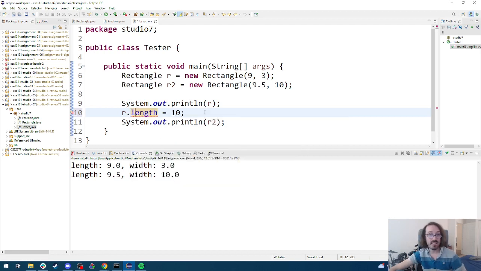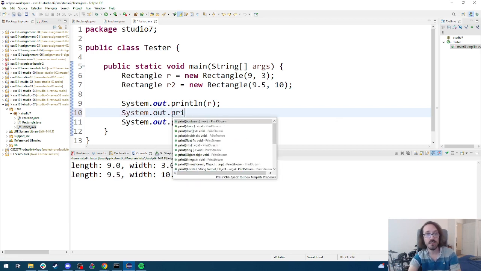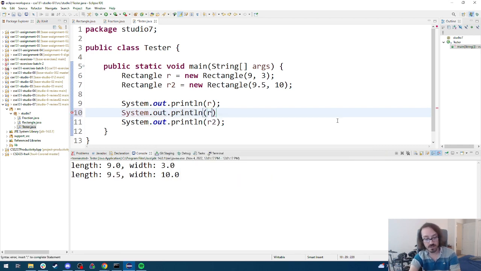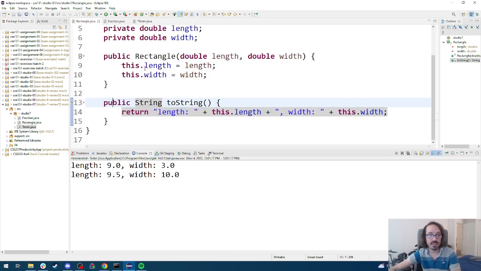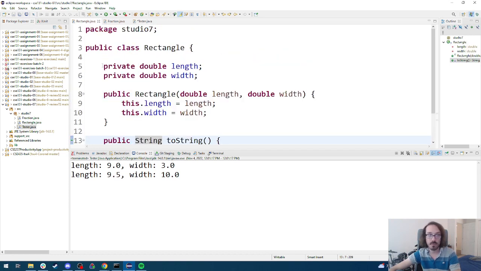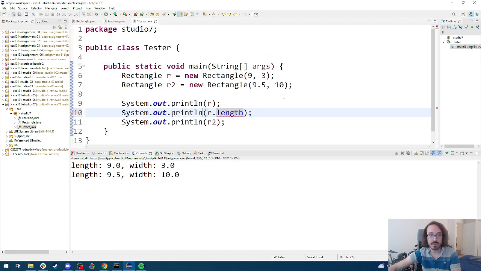So I can't actually see this. In fact, even if I just tried to print this out, I believe that it would get unhappy. So I can't even just print this instance variable out. So I can't change it and I can't print it. I can't access it at all. And the reason for that is because it is marked as private, right? If I come up here and I switch this to public, Eclipse will stop complaining.